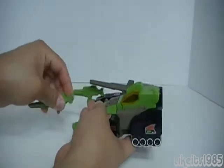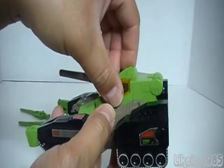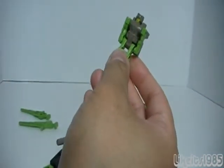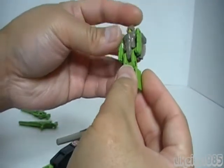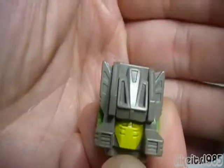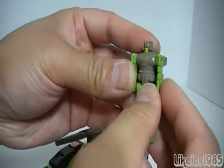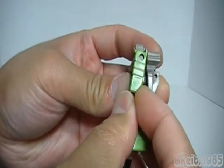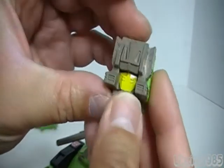On to the transformation. One more thing here is the little driver's area, and if we open it up, we see this is Duros — it's his Headmaster partner, as you can see there. To transform him very easily, you just fold this in like that and you've got your headmaster. There's not really much articulation — the arms do move, although they seem kind of stiff so I'm not going to force those. And of course the legs move for the transformation.